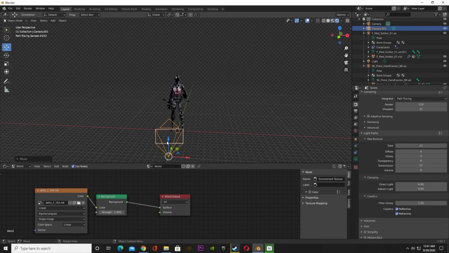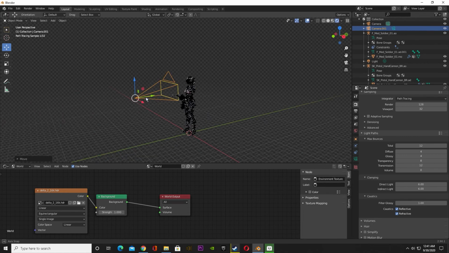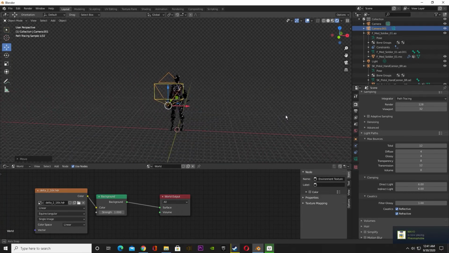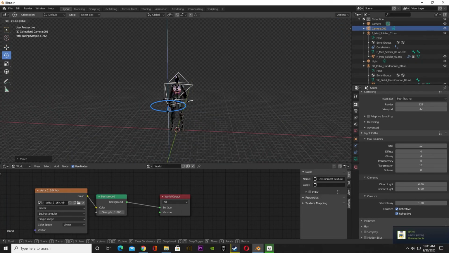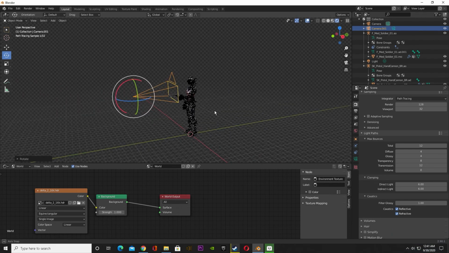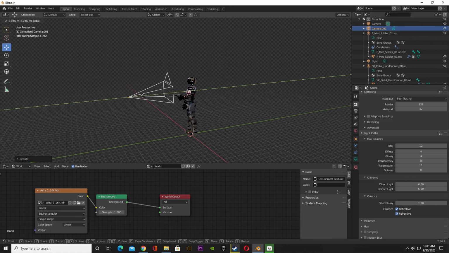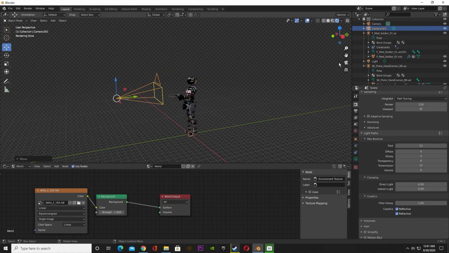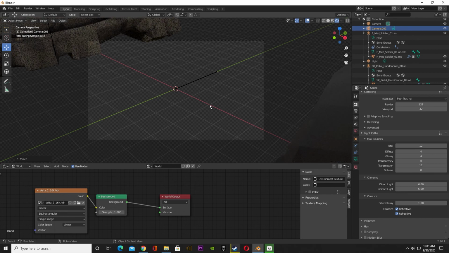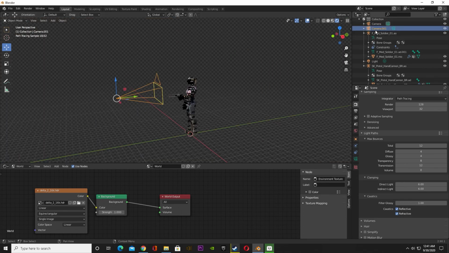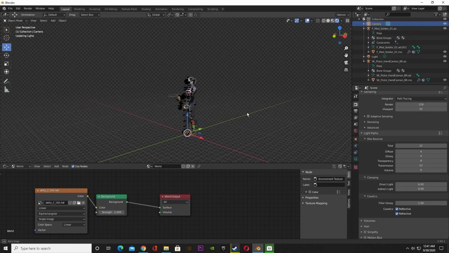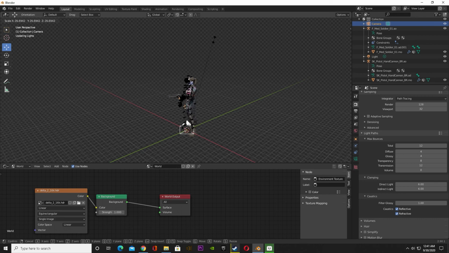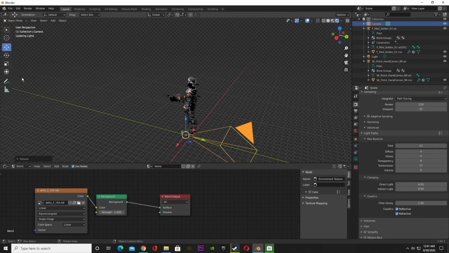Alright, now I'm going to rotate it because it's a little off to the side, so let's do that. Then move it out a little bit more. Alright, now you click this to go into the camera view. Wait, what the hell is going on? Give me a minute. I need to fix something. Actually, I'm just going to get rid of this camera because we don't really need it. Alright, let's do the main camera. I think there should already be a camera once you start it up. But yeah. Alright, that's why.